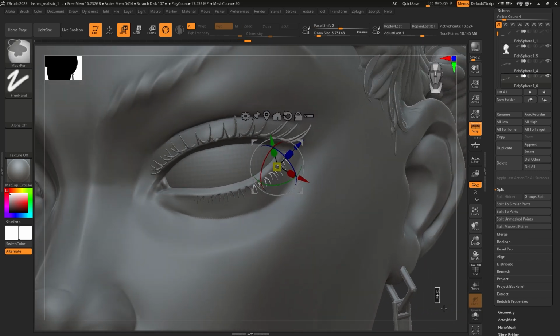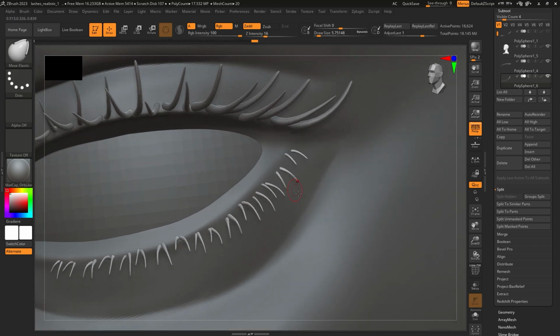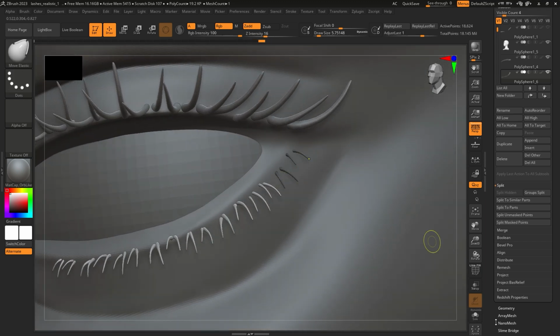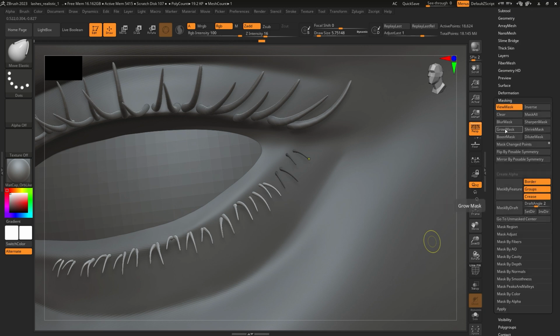My last group of lashes is too big, so I will mask and split the extra lashes in the outer eye corner. You don't wanna go too far with the bottom eyelashes.